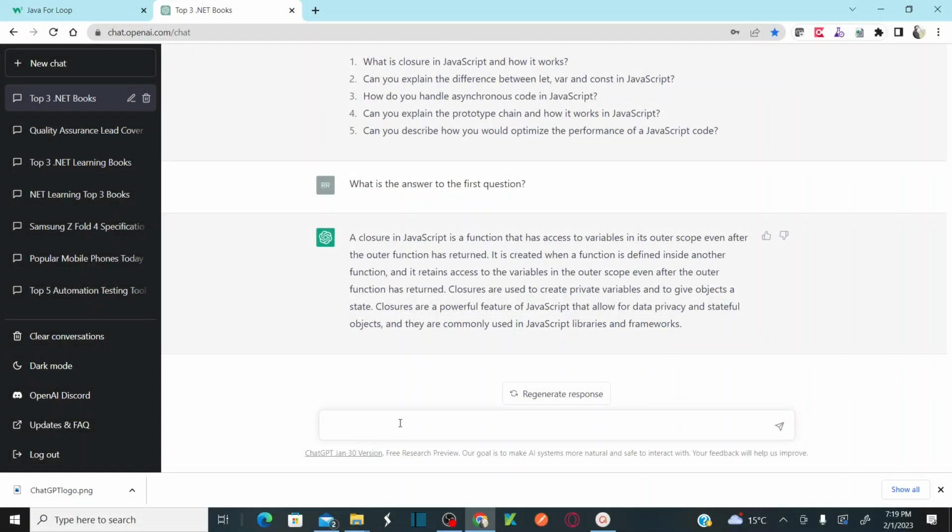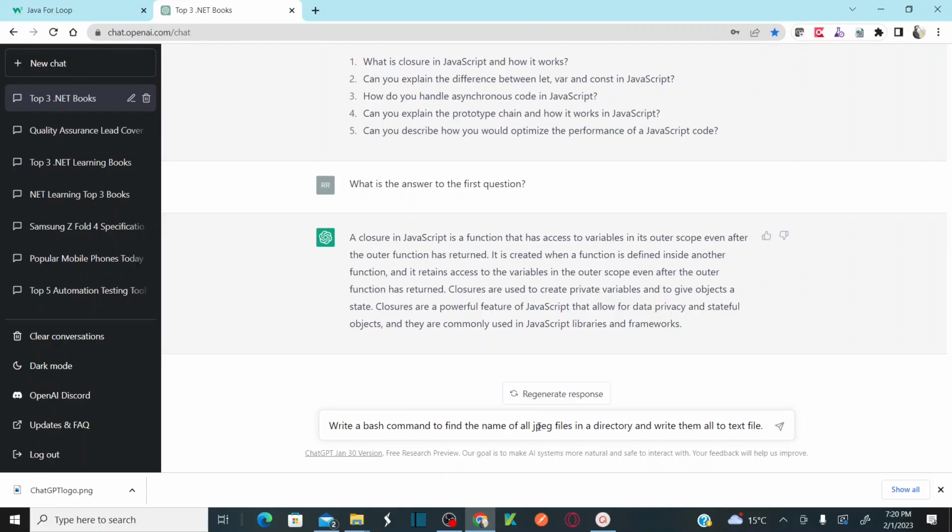So, writing a shell script. Okay. Now let me ask it to write a bash command to find the names of all JPEG files in a directory, and I want to write all those file names to a text file.